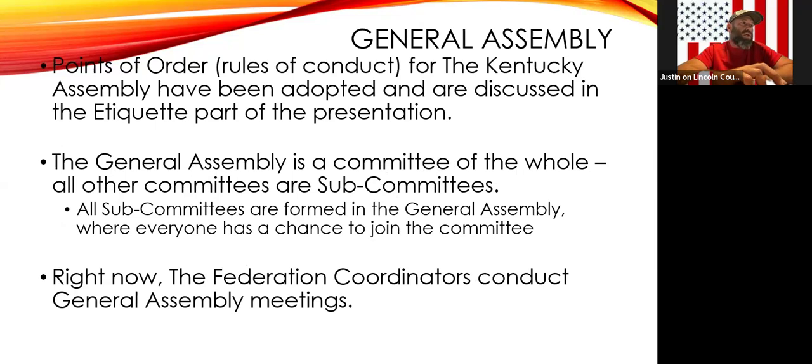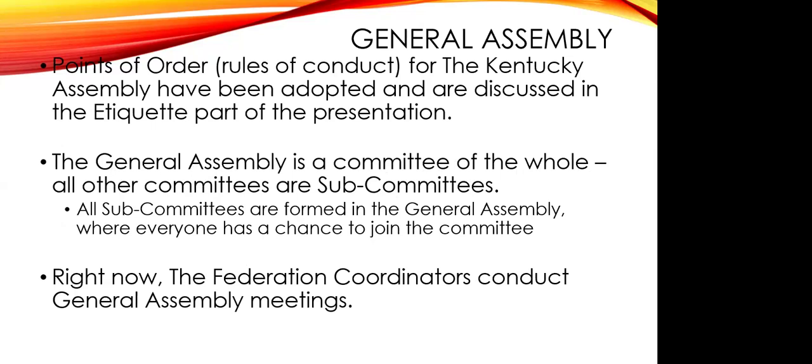You care to do this one again, Belinda? Sure. Points of order, rules of conduct for the Kentucky Assembly have been adopted and are discussed in the etiquette part of the presentation. The General Assembly is a committee of the whole. All other committees are subcommittees. All subcommittees are formed in the General Assembly where everyone has a chance to join the committee. Right now, the Federation coordinators conduct General Assembly meetings.